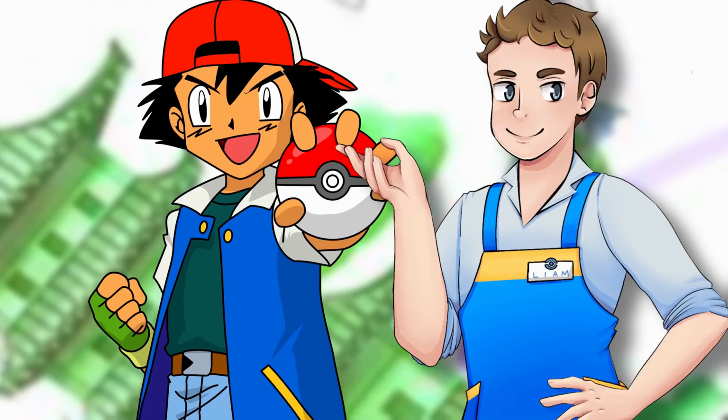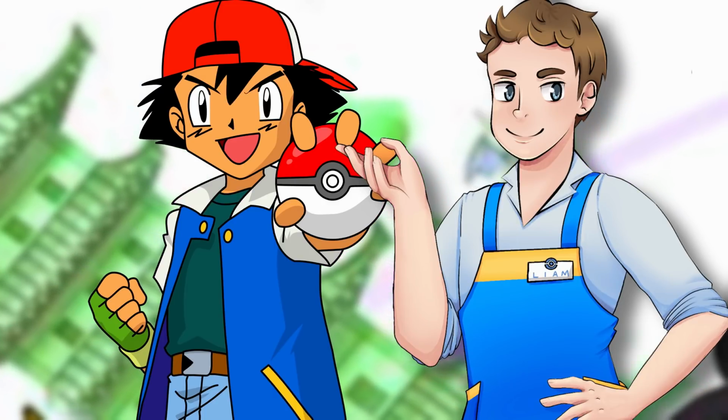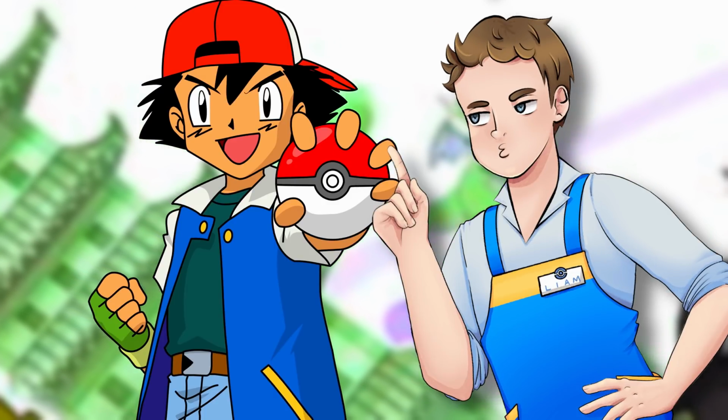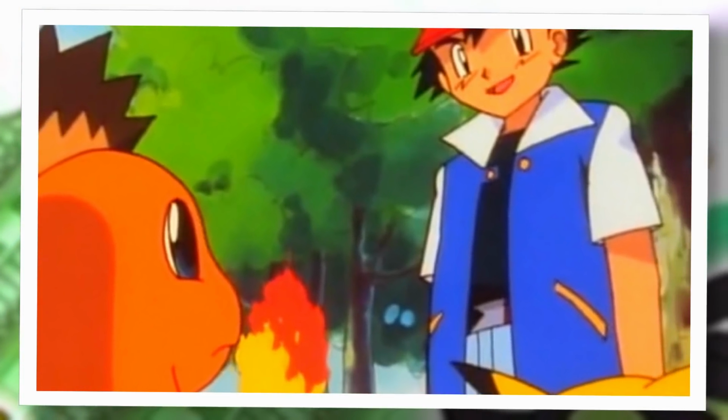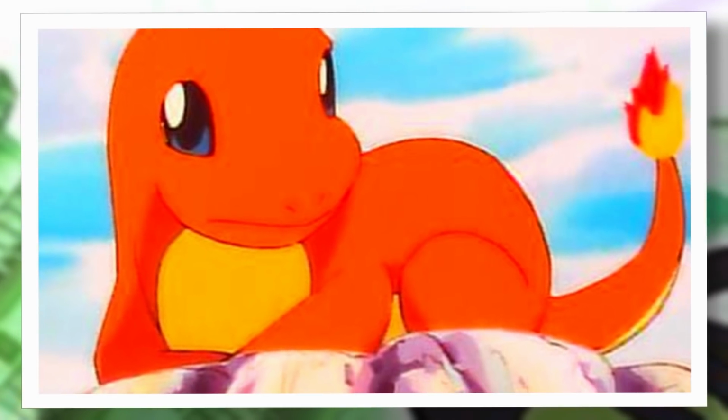Now, I've already mentioned that the Charmander line is very popular and has seen a wide array of trainers and even masters using it, so let's get a little more in depth, and starting with someone who is definitely not a master and is only technically classified as a trainer. One of Ash's titular party members from the very beginning of the anime's debut was a Charmander, found in the episode Charmander, the Stray Pokemon.